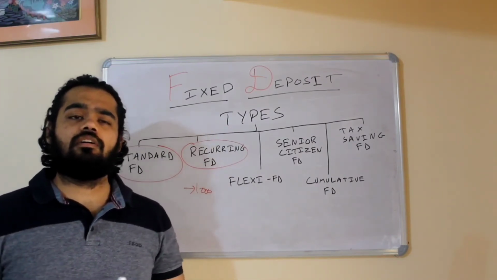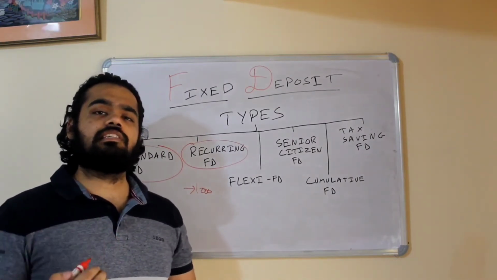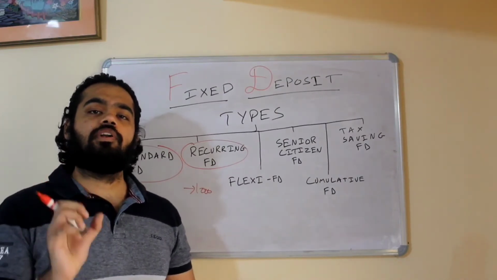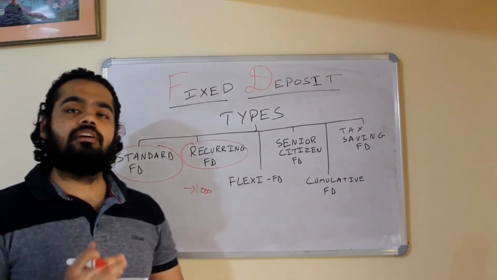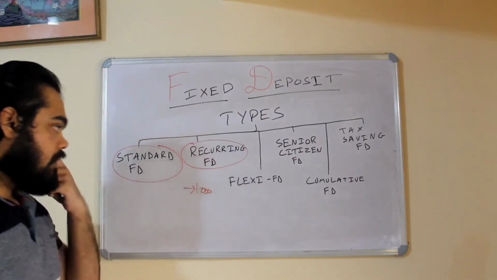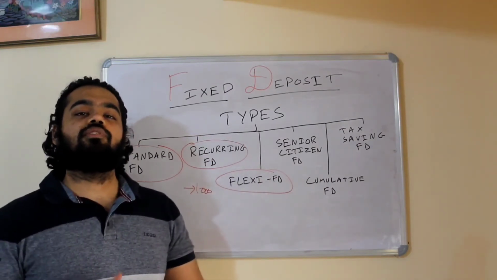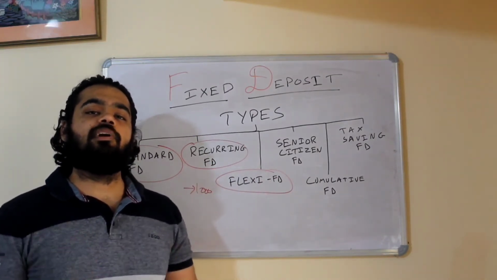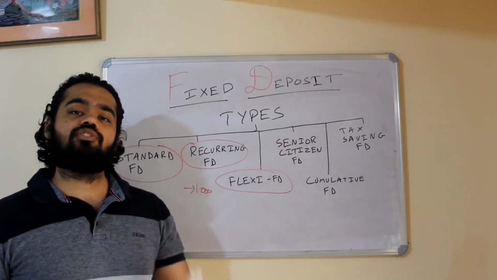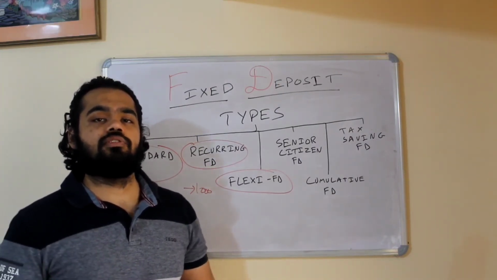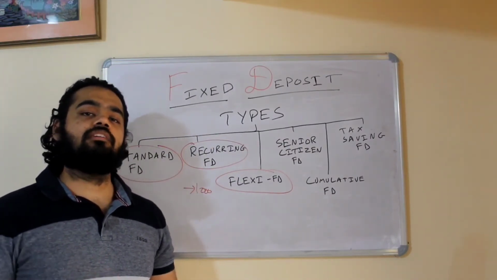This is a very handy opportunity for a salaried employee who receives their salary every month. So you can select a particular date on the very next day of salary receipt so that he keeps on building his investments continuously. The third one is flexi fixed deposit. Flexi fixed deposits offer you a flexible tenure and flexible deposit dates and also allow premature withdrawals from your fixed deposits. I'll discuss more about it separately because it's a big concept and a very interesting one.